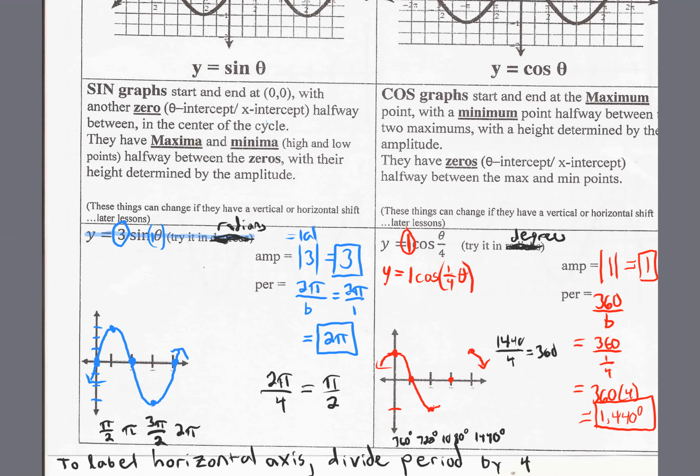So again, you can check this on your graphing calculator. You would graph y equals cosine x over 4. Make sure you're in degree mode. And then you would change your window. So your x min is 0, and your x max would be 1440. And then for your y min, you could do -1, and your y max, you could do 1. So it'd be good practice to check on your graphing calculator. This creates one trip around the unit circle for y equals cosine of theta over 4.